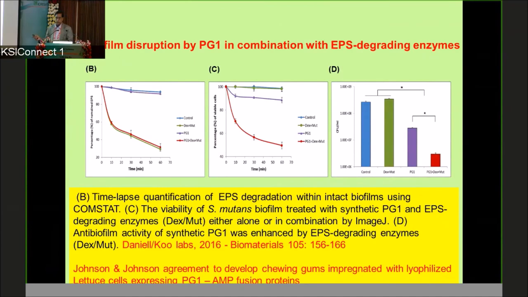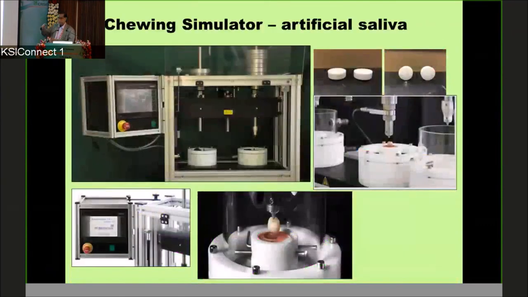It may reach the market sooner than any other drug because under American regulations, plaque is considered cosmetic. So they really do not need FDA approval, and therefore you may see chewing gums with the chloroplast engineering material very quickly. So we have the single tooth model and so on. So put artificial saliva, these are tests that are done in the lab.